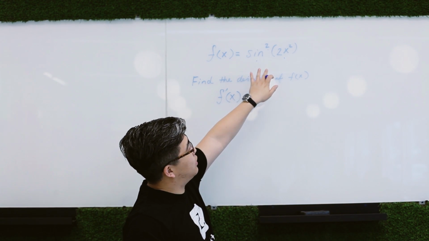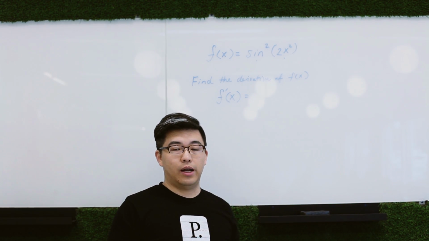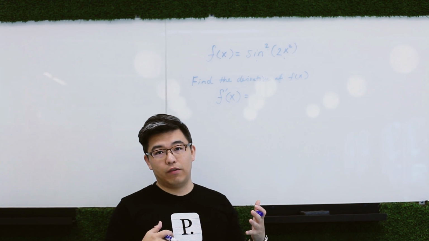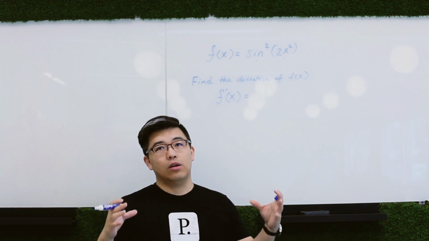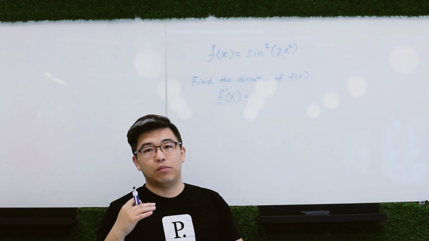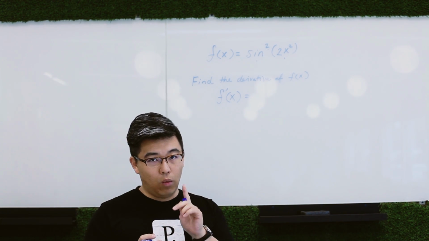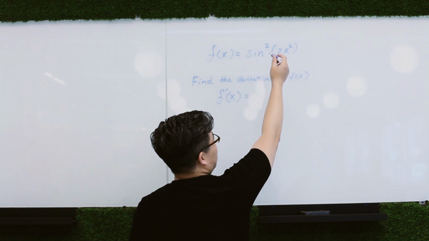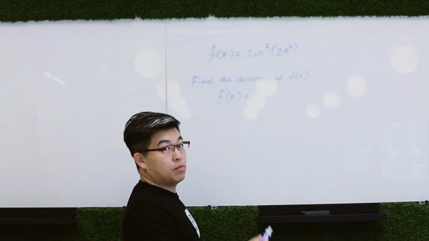This is a fairly typical question for the use of the chain rule. The chain rule basically says that you take the derivative of a function first, and then whatever is within the function you take the derivative of again, but you do it individually. You only work on one function at a time. In this case we have 3 levels, so the first step we need to deal with is the exponent part.